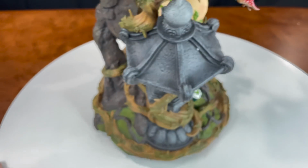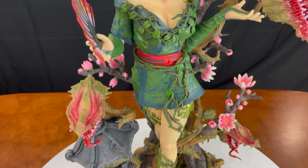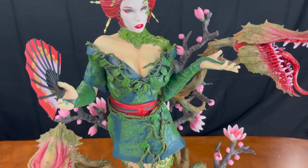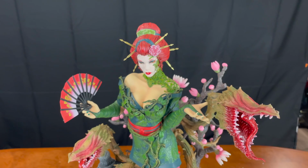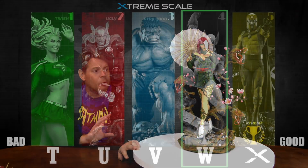So much going on here though, and we're focusing on these micro details, so of course we're gonna find the flaws. But for a piece that commands twice the price of retail, I think we should look at those. But overall, fantastic piece. Some stuff I would like to see differently. So sculpt, I think, is much better than the paint, despite some of the flaws we saw. I'm going to give the sculpt a 4 out of 5.